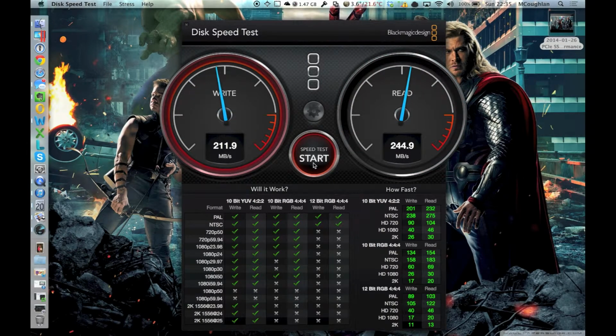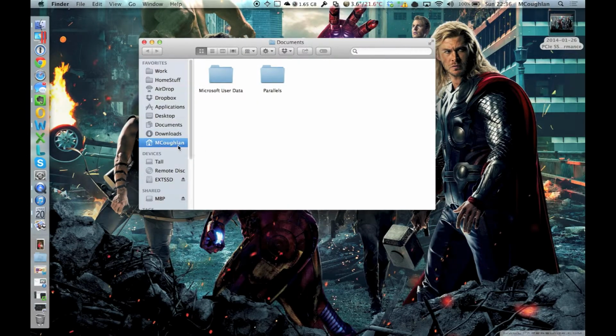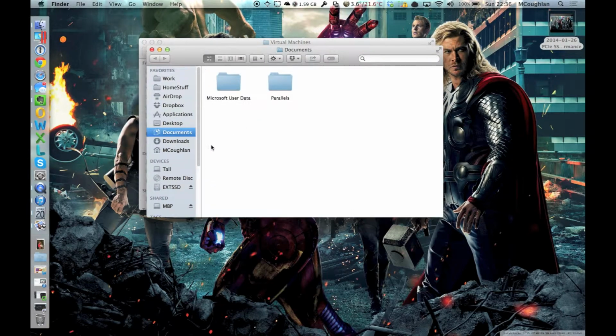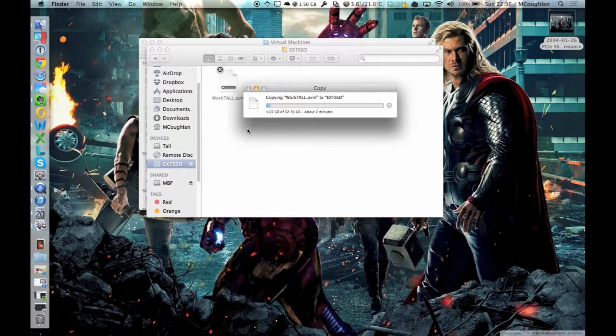And just to give you an idea of the effect, let's try copying a large file to it. So in here I should have a virtual machine. Yeah, there we go, it's 32 gigabytes. So what I'm going to do is just copy it to that SSD. There you go. I'm sure you can see, a couple of minutes to copy about 30 gig out to an external drive is mighty impressive, and it makes a lot of difference. Saves me a lot of time during the day when I'm shunting stuff.